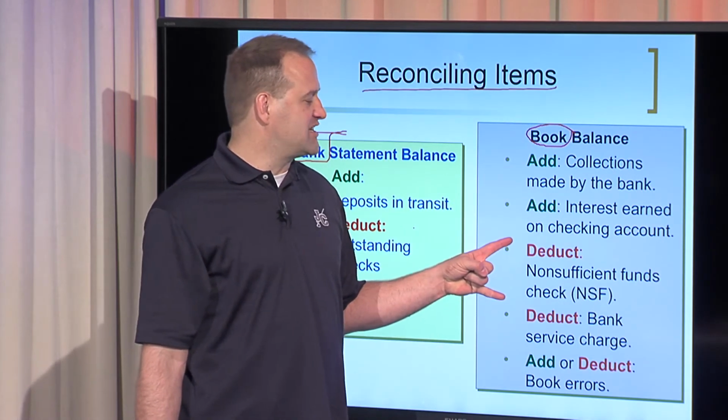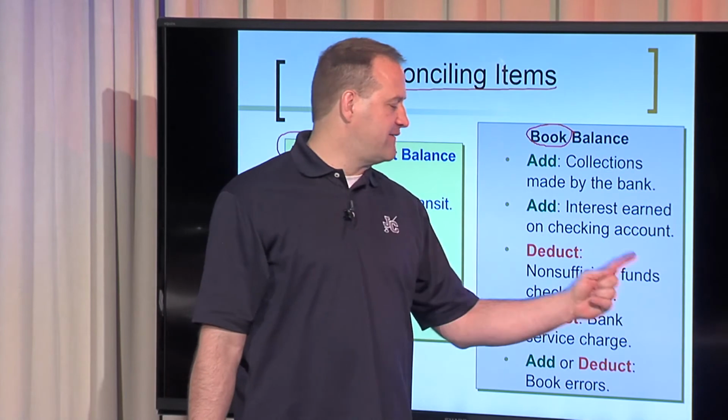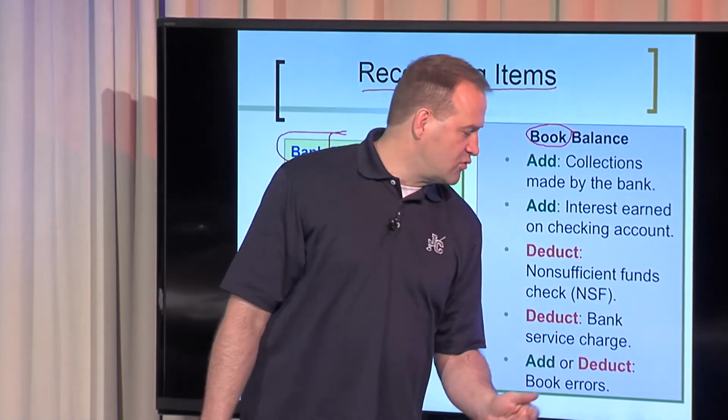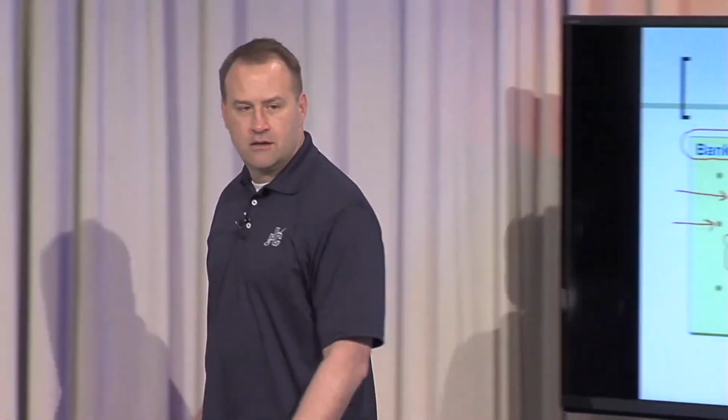So we have to either add or deduct that, depending on what it is. Sometimes there's a bounced check or a non-sufficient funds check or an NSF check. Do you know what that is? What's an NSF check? What's a bounced check? I don't have enough money. Not sufficient funds. There's not enough money in the account.